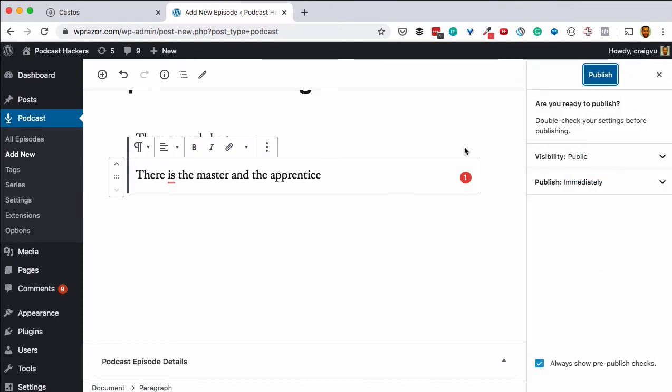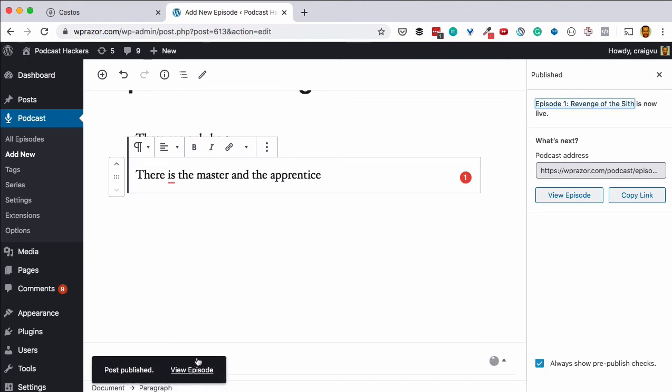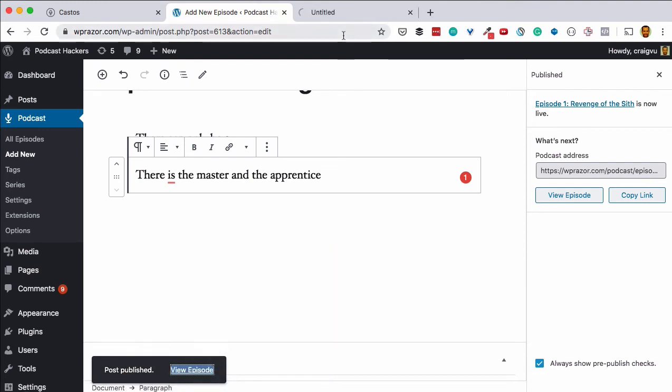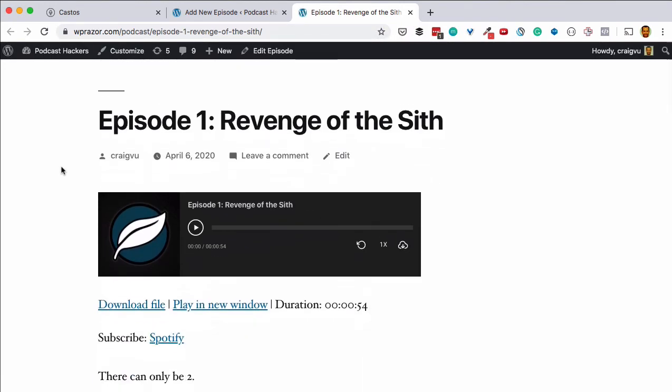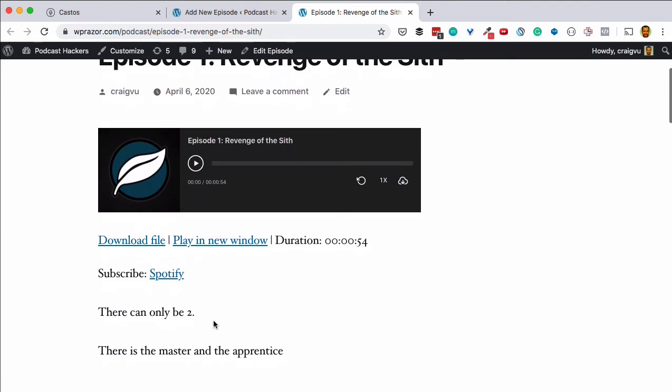Okay, so we'll go ahead and publish this here in WordPress. Great, so this is done, and so we'll click on this to go take a look at this episode. We use a really kind of basic WordPress setup here for our test site, but this should give you an idea of kind of what this all looks like. Okay, great, so this looks great. Have the play in new window and the subscribe links, that's cool. We can go ahead and play this and see that the file is playing, that's great.